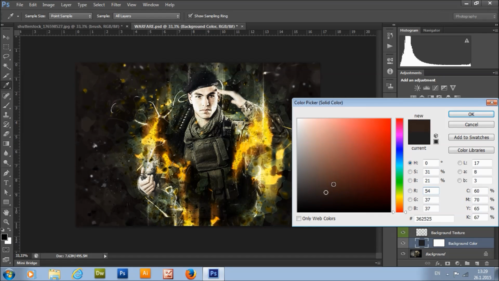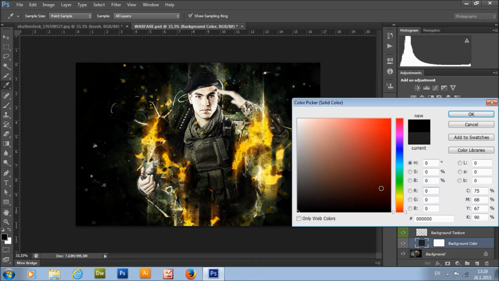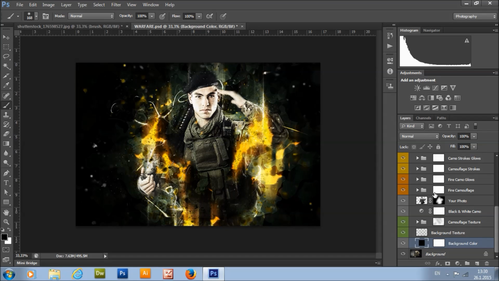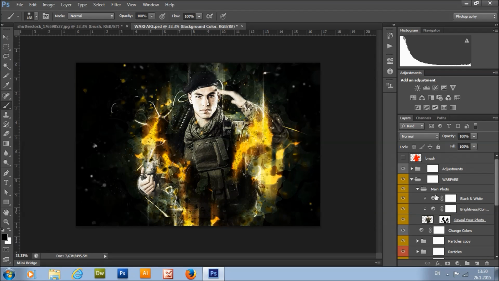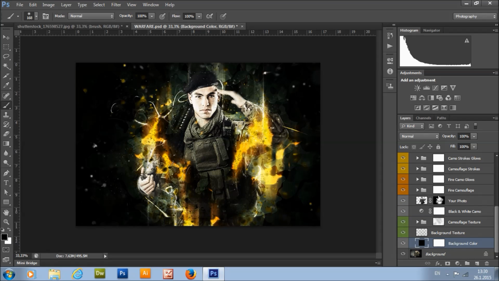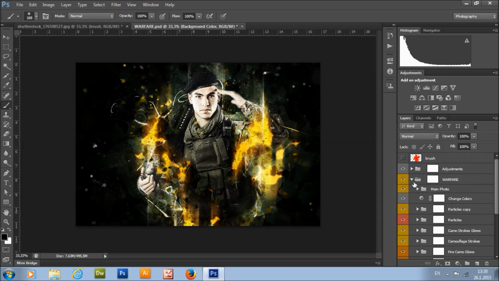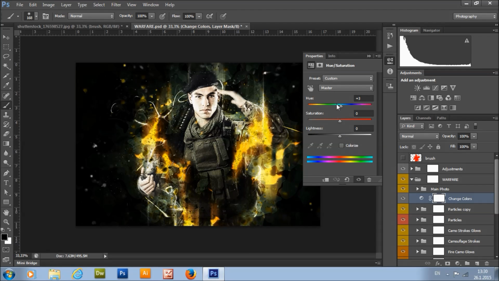So I've set the color to black, so we have a little bit more contrast, and now change the colors a little bit, something like this.